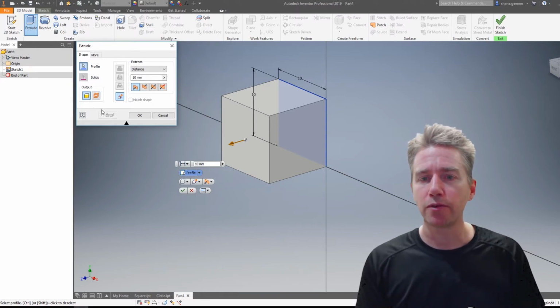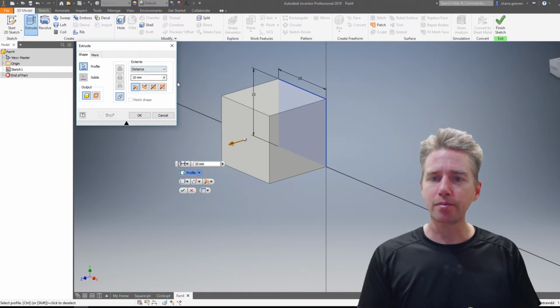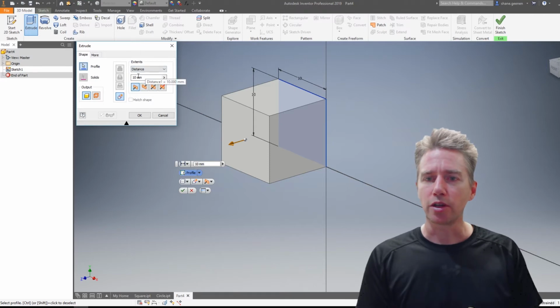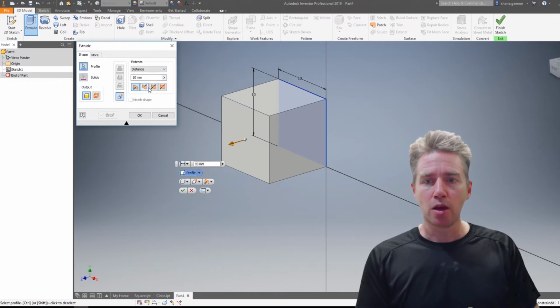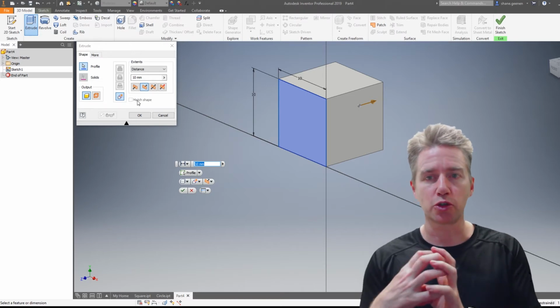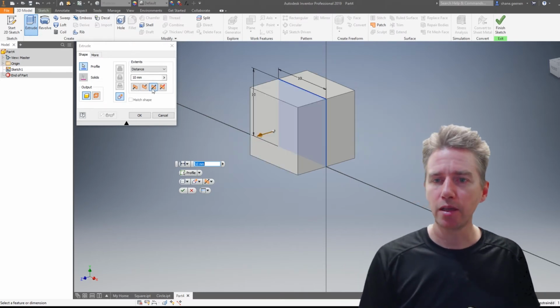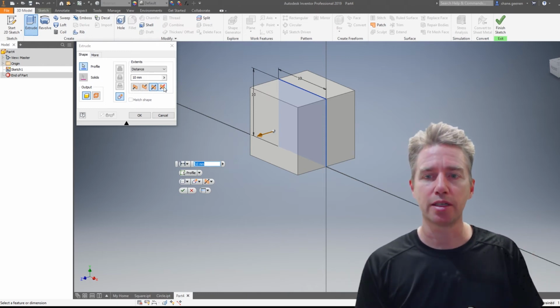Okay, so we've got a couple of other different functions. Don't worry about these guys too much now. We'll get into those a bit later. But these guys here, I just want to go through these. So our extrude extents is going to be 10 millimeters, which is perfect. That's exactly what we want. These guys here, we can extrude from our sketch in this direction. We can click on that one and it'll extrude in the opposite direction. We can select this one and it will extrude in either direction to get the 10 millimeters.